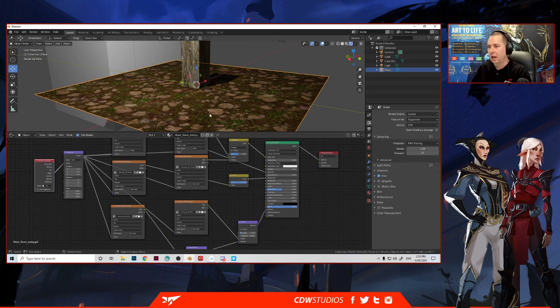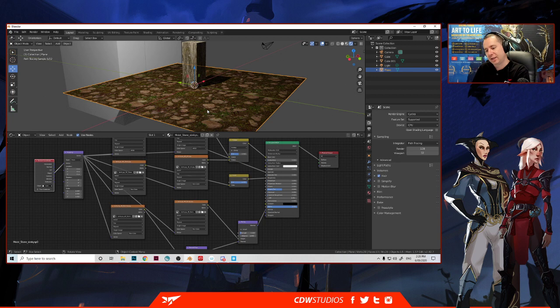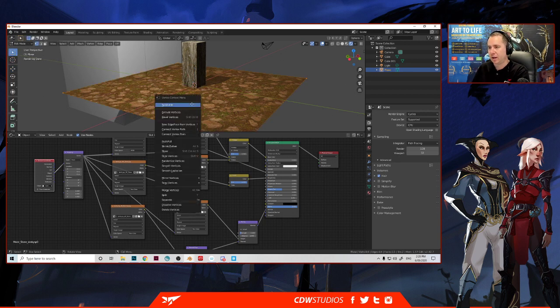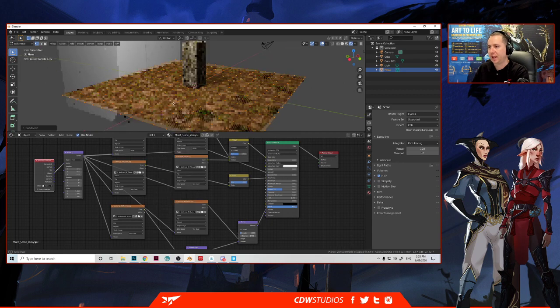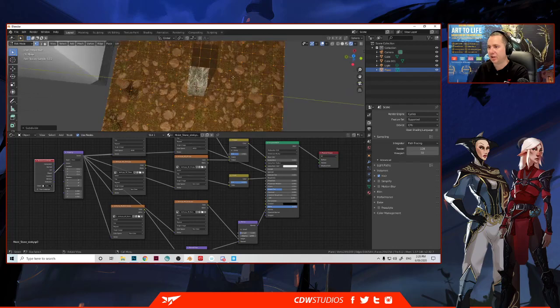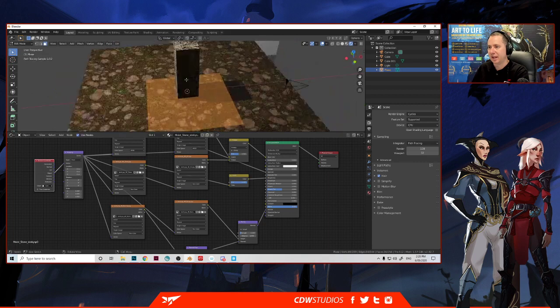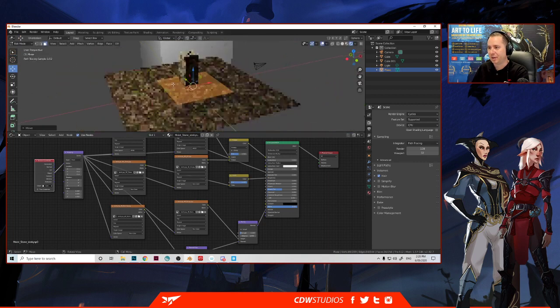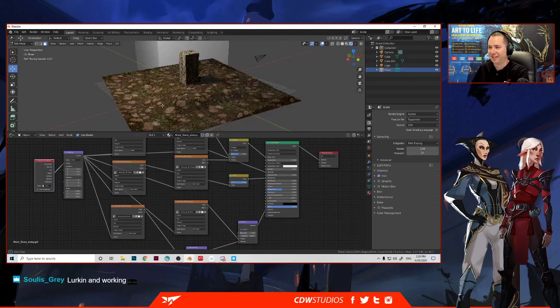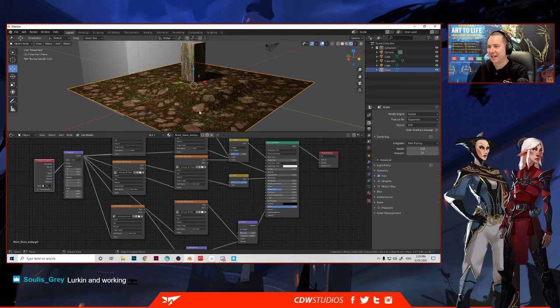What I might do first is go Tab, and so we've got one plane that this is on. Just right click and subdivide, and subdivide a few times, maybe something like that. And I come back in here, it's in rendered mode, but don't stress out, it'll be fine. Let's select a few of these faces in here, it doesn't really matter, and we're going to move them up. So it's just got a bit of a mountain mound in there. All right, go out of Tab, there we go.